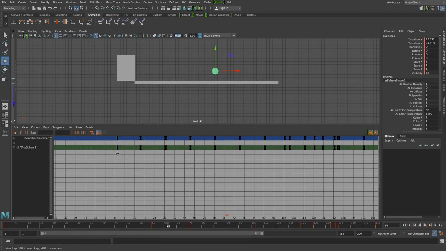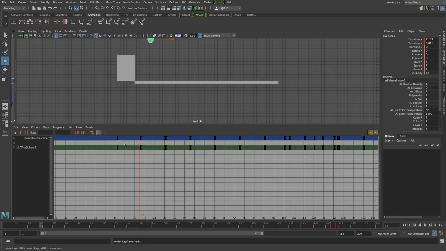You can select the keys by dragging like this. If it's highlighted with yellow, that means the key has been selected. If you want to just shift the key, it's only for shifting and all. If you want to shift the key, just click over here and press shift and middle mouse button, you can just move your key like this. Okay, it is only for adjustment of your key.